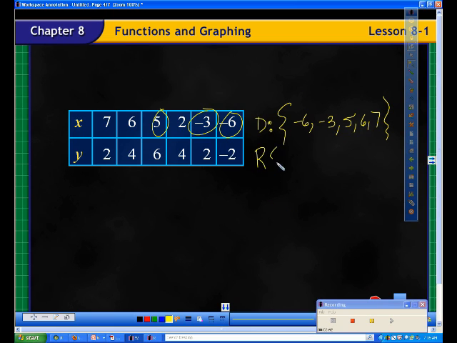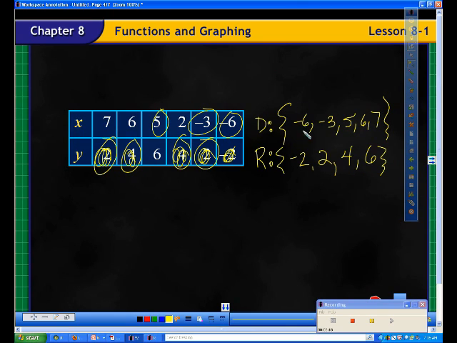Okay, for my range, all of my y values this time, you notice I've got a repeat here. I've got 2 2s, and then I've also got 2 4s. When we are writing the domain and the range, we do not repeat those values when we're putting them in our list. So when I'm writing the range, I'm simply going to write my -2. Then my next biggest number is a 2, but I'm only going to write it one time because the definition is list all of your y values, so I don't need to list it twice. Then, of course, my 4, which I'm only going to list one time, and then my 6.